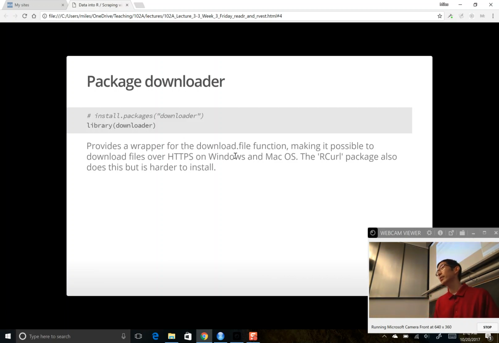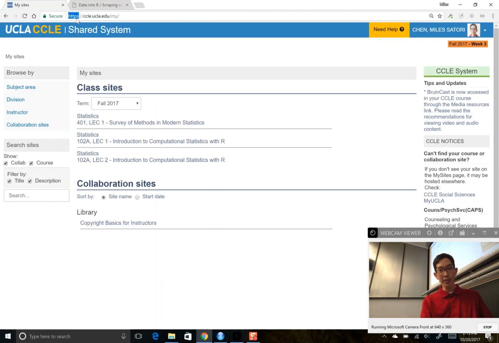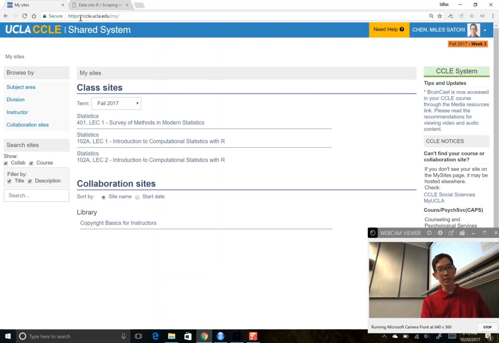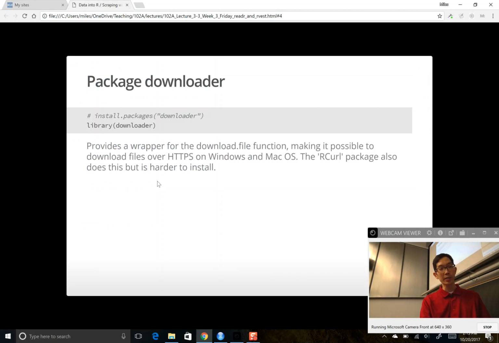So base R has a download.file function, but it doesn't work if you're giving it a link that's HTTPS, so if you're on anything that's secure versus a regular HTTP link. So download.file will work for plain non-secure things, whereas library(downloader) will have the functions to form a secure link and allow you to download files.